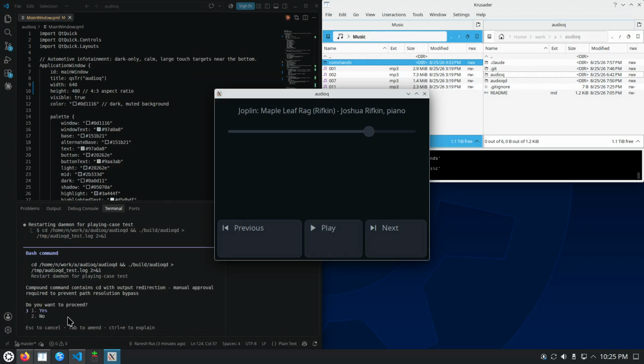Maybe you also want to be able to have the up and down arrow keys mapped to the previous and next buttons, or maybe your keyboard has dedicated previous and next track buttons, which probably will require that you implement the MPRIS protocol. What else? Center the labels inside buttons.